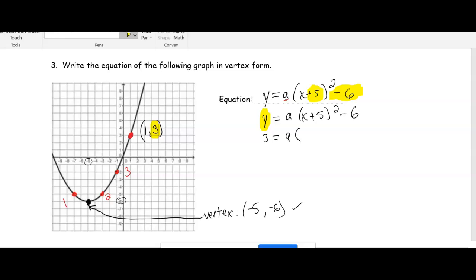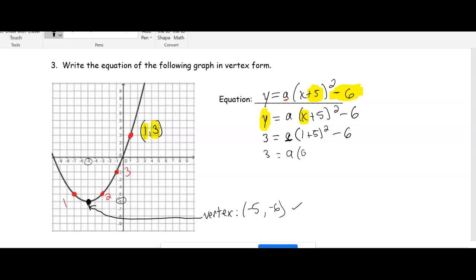When we come across this x variable, we're going to get rid of this x variable with the x value in our point of 1. Once we've substituted in that point, or if you wanted to just experiment and try one of the other 3 points that Yusuf did not pick, we should still get the exact same answer. Now all we're left with is this a. So now we just go through solving the equation for a.